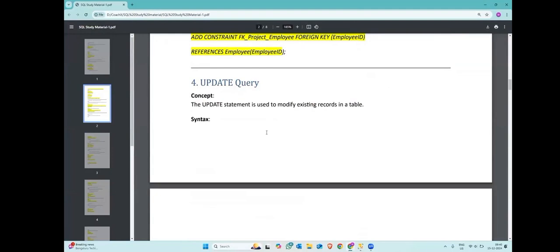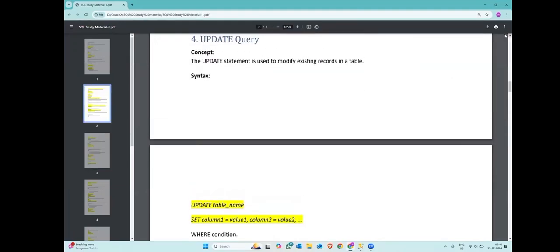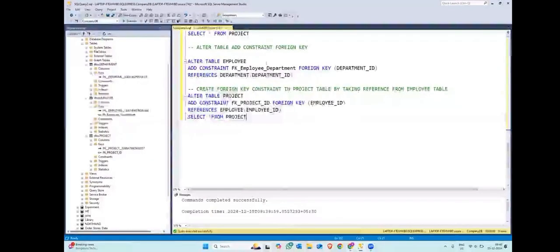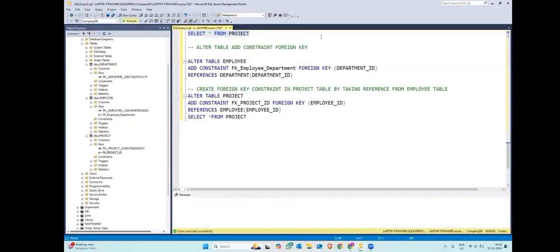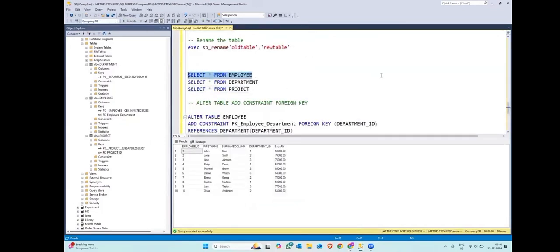Till here, any doubts in the meaning of foreign key, why and how we are creating it in the alter table statement? Sir, is it the case that a foreign key allows null or duplicates? Yes, because in a foreign key there can be. Let us see the project table. When I say employee ID is a foreign key, it can have repeated values. It does not have here. Let us see the employee table. See the department ID is getting repeated, 123, 123, 321. So it can be repeated.